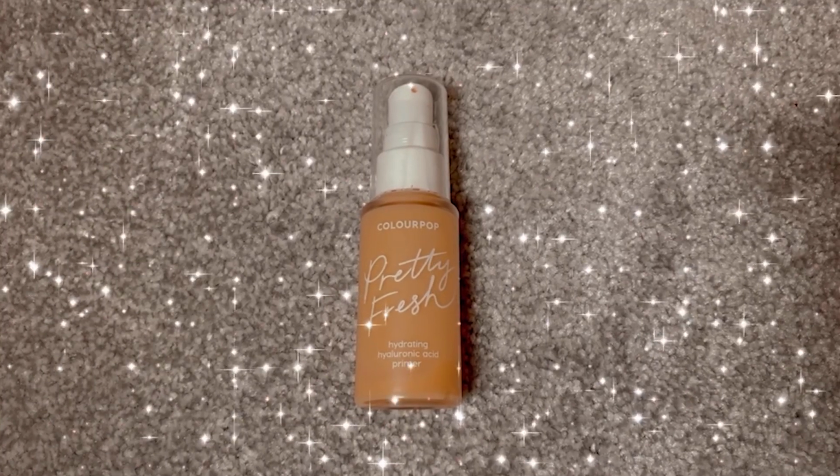Pray for me. So I've zoomed you in a wee bit just so you can see the skin a wee bit better. I have already moisturised my face. I used the CeraVe moisturiser and I put a wee bit of eye cream on because I was feeling bougie. So first I'm going to go in with some primer. So this is the ColourPop Hydrating Hyaluronic Acid Primer. I'm just going to pop that all over. This is just a super hydrating primer. I have quite dry skin generally, so I like to use something always quite hydrating underneath my foundation.